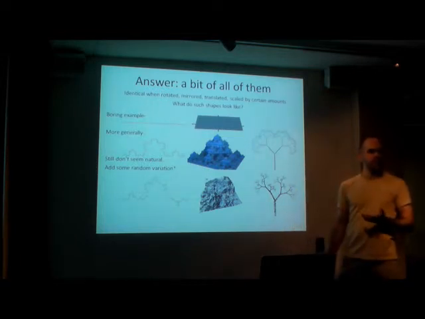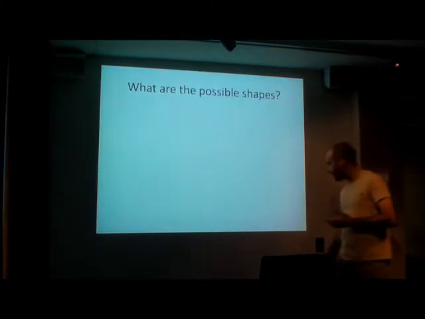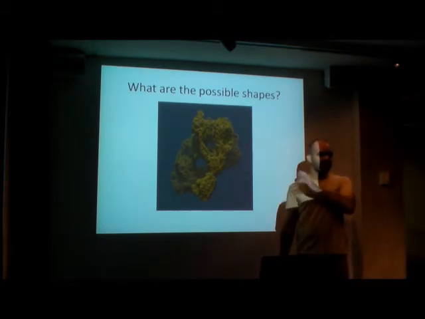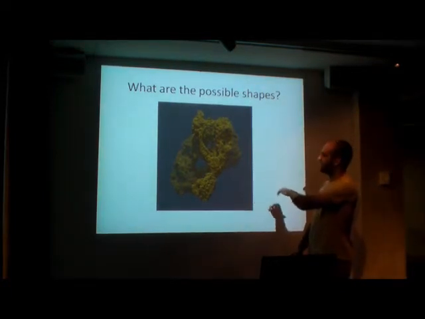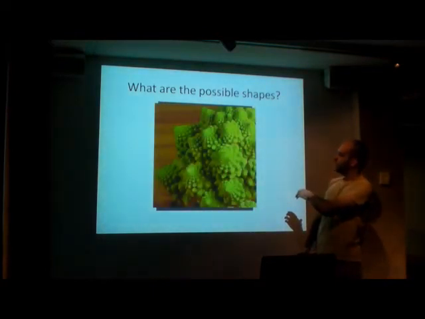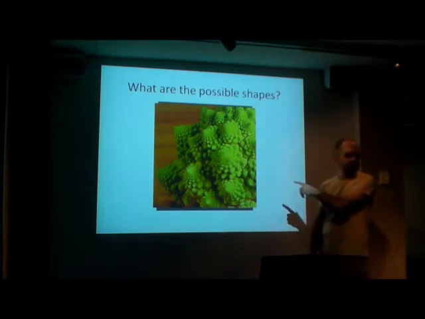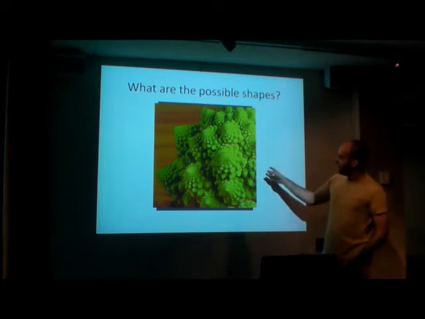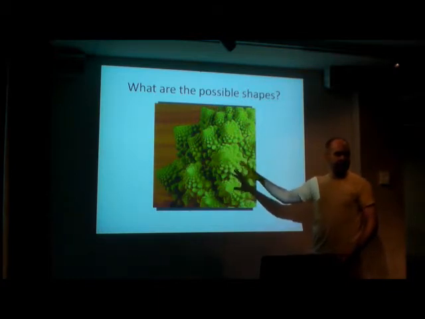So what are some of the other shapes that you might be able to get from this? Here are some examples. This is actually a shape that I made in a little program that I'm making, which will be subject to a completely different talk. But this is a sort of spongy type shape. This is called Romanescu broccoli, and it's actually a photo, it's not generated. And hopefully you can see that, well, this one doesn't really have much randomness actually. It's very much akin to the pictures we saw before.